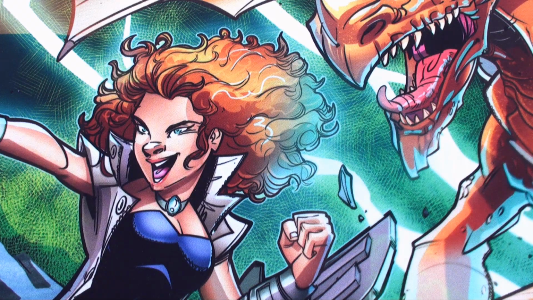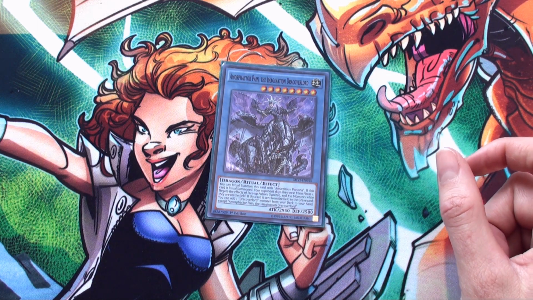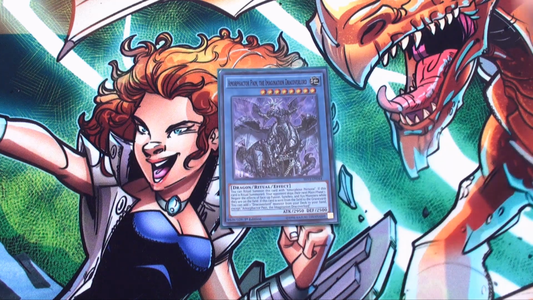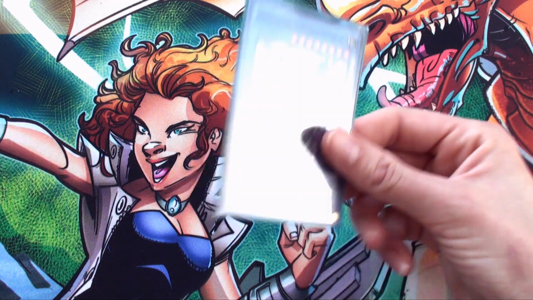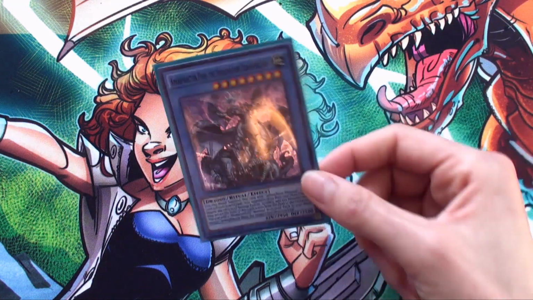Now, the ritual monsters add a real control aspect to this deck. So one of the most important ones is the Aphramorph Pain, the Imagination Drake Overlord. Holy moly, if you play any kind of ritual deck that can special summon any ritual monster, incantations, or maybe Drytrons, this guy is essential. This allows you to go first.